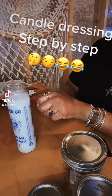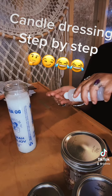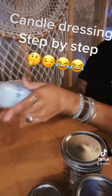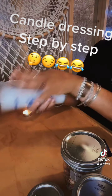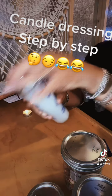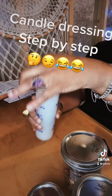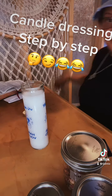I'm about to teach y'all how to dress a candle step by step. Okay, so there should be no questions after this. This is holy water. We're gonna clean this candle, okay? So we're gonna take all of the negativity away from the candle, right? We're gonna go on the inside. We're not gonna do clockwise, we're gonna do counterclockwise, removing all the negativity from this candle, right?